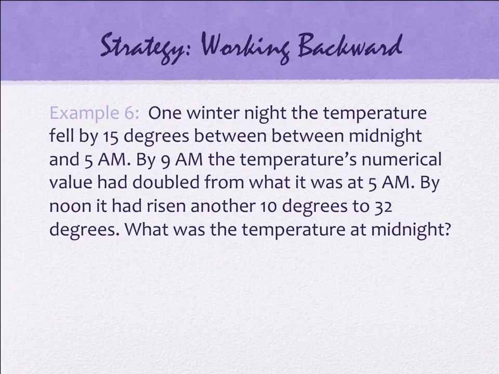So this is actually a really good example of working backwards because what you know is the final result. The end result is 32 degrees, freezing. And you're trying to figure out what happened at the beginning. Okay? So what might be a good thing to do to start out with? How might you start this problem?